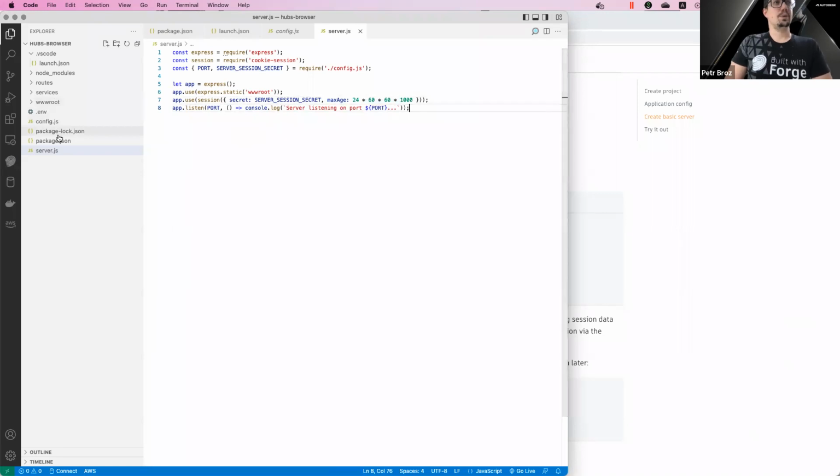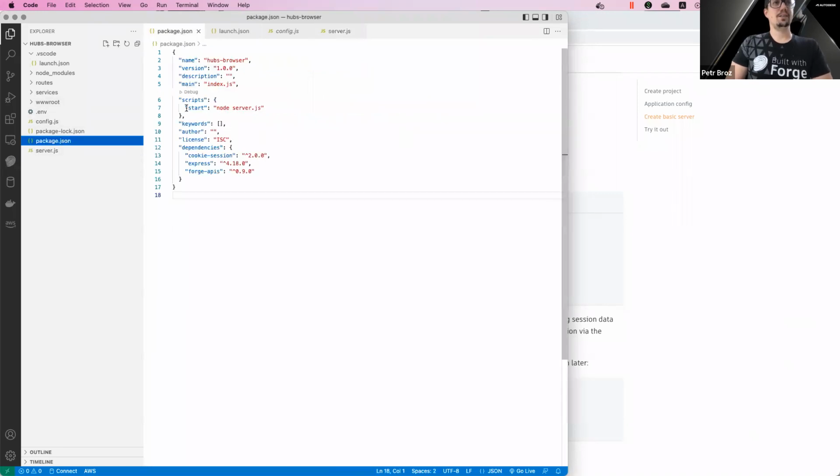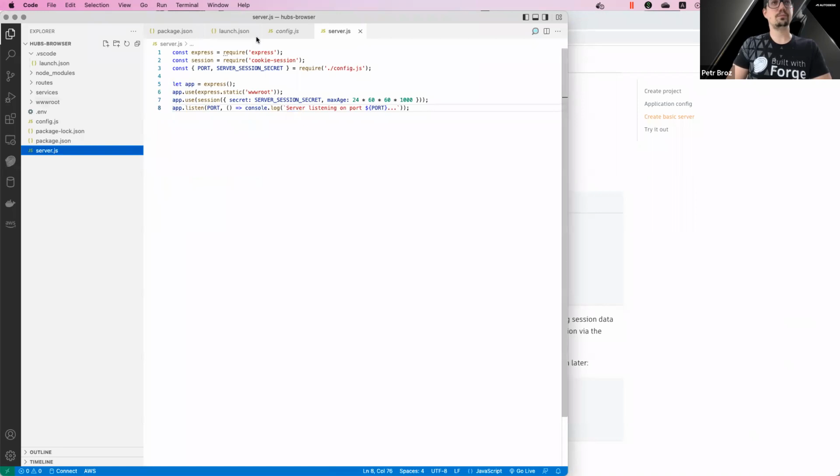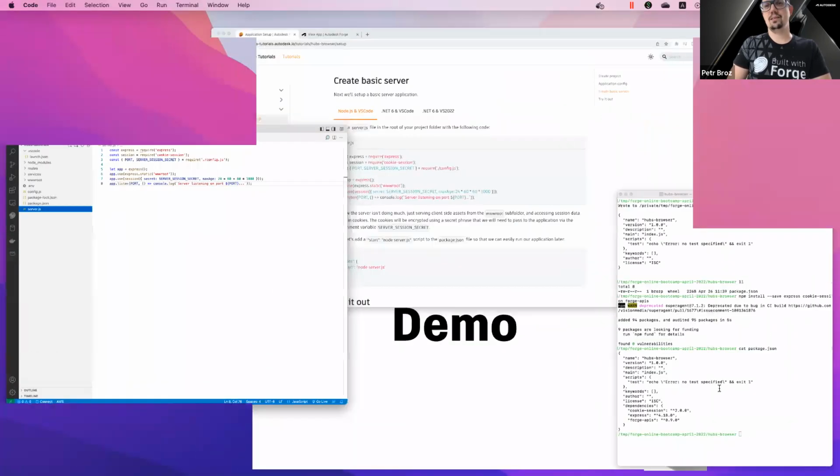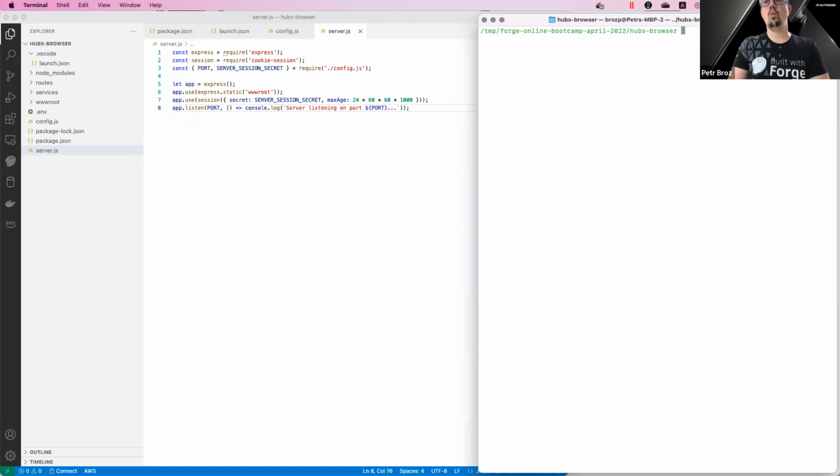All right, we have our package.json updated so that when we type npm start from the command line, it will run Node with our server.js file. We can try that from the command line, and we know that won't work, because if I start my application using node server.js, I'm not providing the environment variables, right? That makes sense because we haven't provided any environment variables here in the terminal. So the Node.js process does not have the information that it needs.